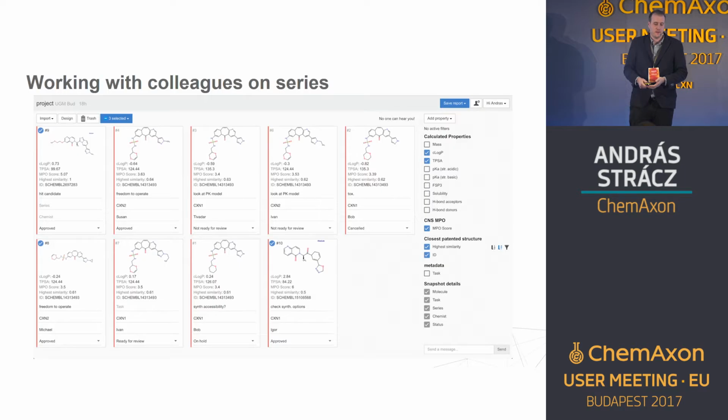The next bit is that, well, you can collaborate with the other chemists on the team on an entire series. So that's what you have seen in what we call the overview mode, where you can collect all the best ideas in the project, and you can challenge them and criticize them and rank them against each other, against the lead compound of the series. So there is always room for improvement. Take out some data, work on it, and when it's good, bring it back into the project space.